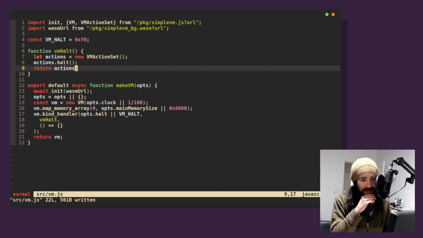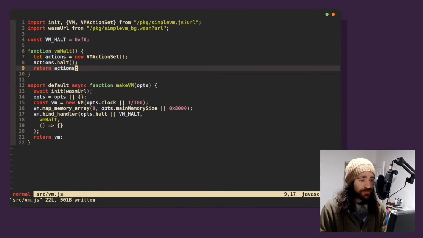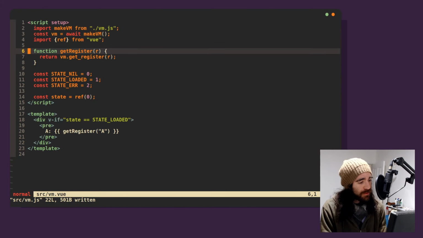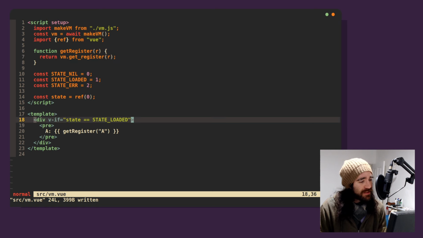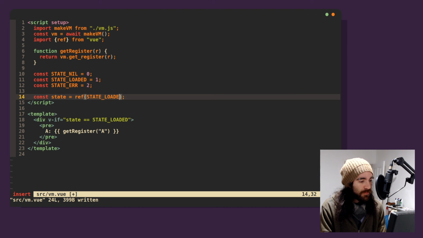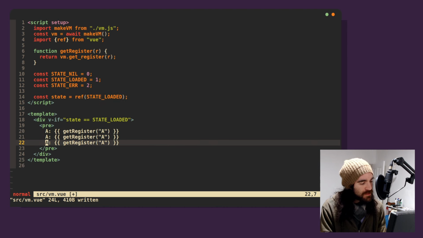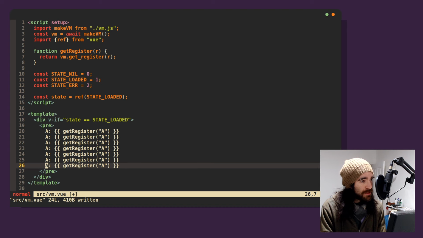Okay, so it looks like this works. So now let's make the machine do something. Well, I mean, interestingly, we don't get... Well, actually... Let's do this. BCM, PC, SP, BP.